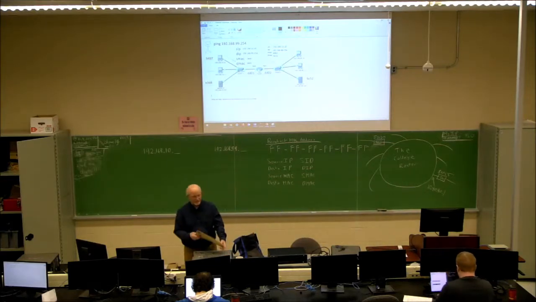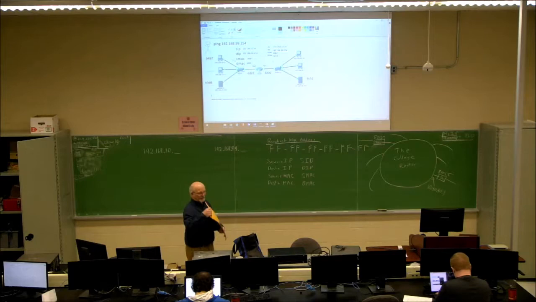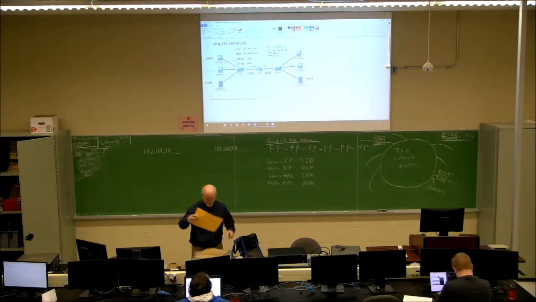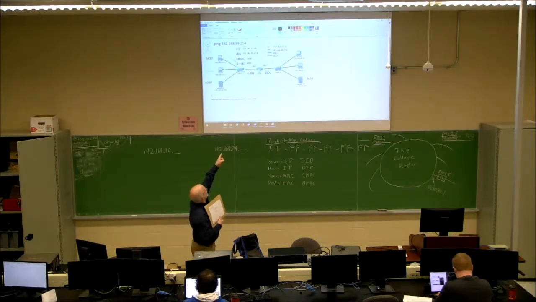So when the router sends it out the other Ethernet interface, it takes the IP and doesn't change it or mangle it at all, but it does create a new Ethernet frame with a new source MAC and destination MAC. Because the switch knows DD02 is there, and it knows 6C52 is down there. So we're good.